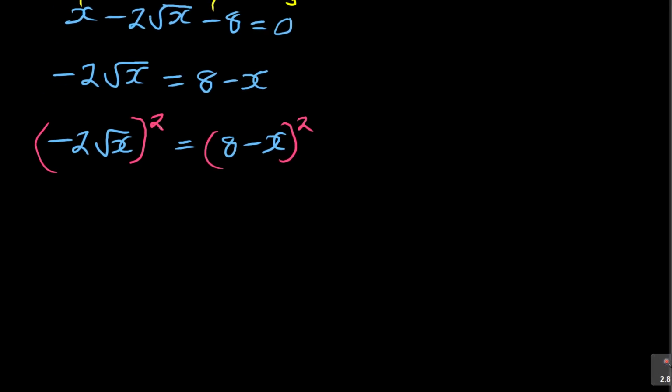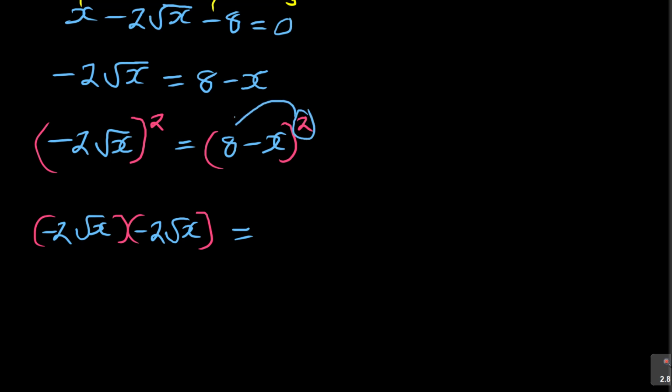What does that square mean? What it means is that it has in it 2 brackets. It means 2 brackets here. So it will be minus 2 root x and minus 2 root x multiplied, which is equal to, I understand, but here on the right hand side, avoid saying that it becomes 8 squared minus x squared. Avoid this trick. They'll trick you like that, which is wrong.